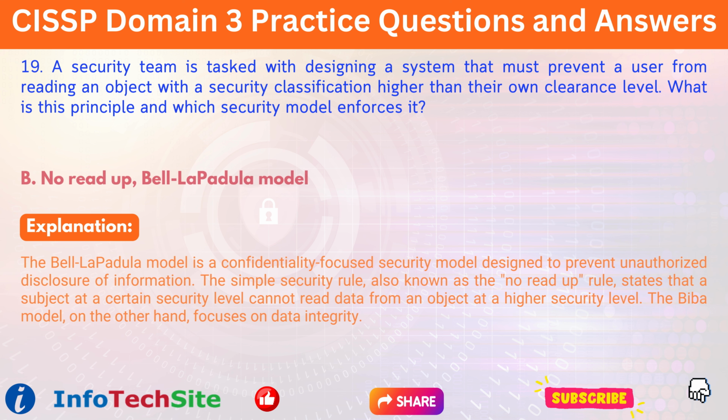The correct answer is B. No read-up, Bell-LaPadula model. Explanation. The Bell-LaPadula model is a confidentiality-focused security model designed to prevent unauthorized disclosure of information. The simple security rule, also known as the no read-up rule, states that a subject at a certain security level cannot read data from an object at a higher security level. The Biba model, on the other hand, focuses on data integrity.